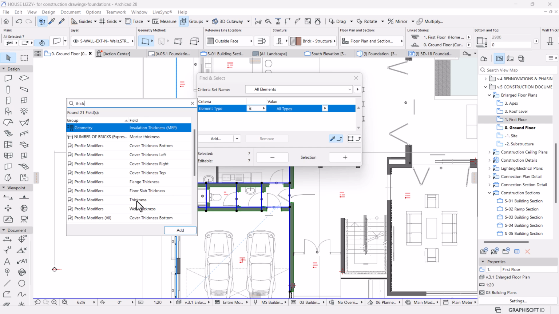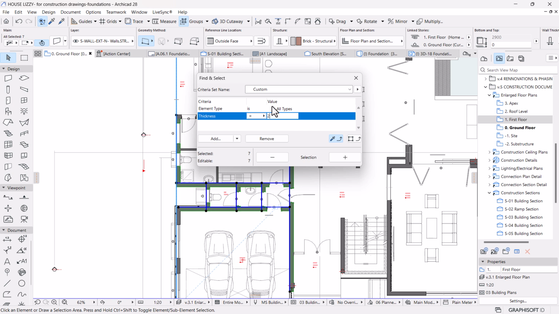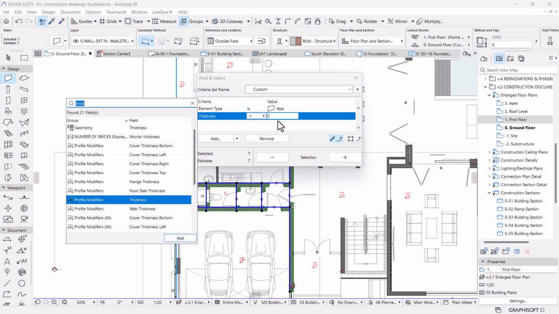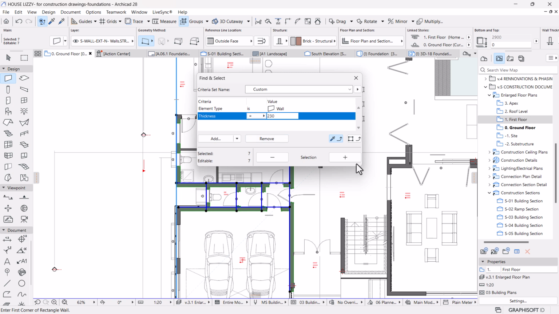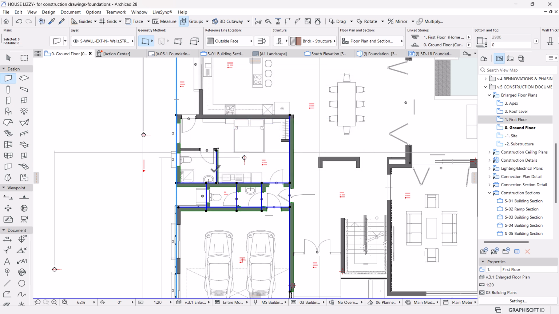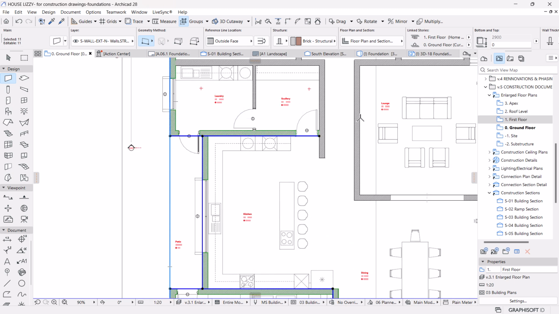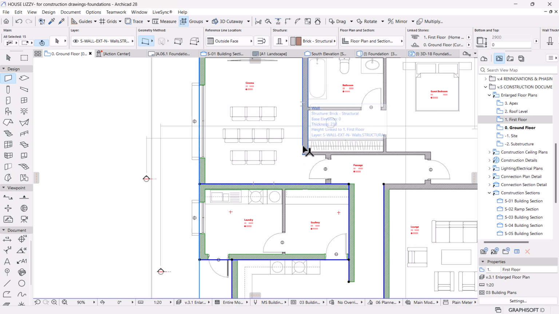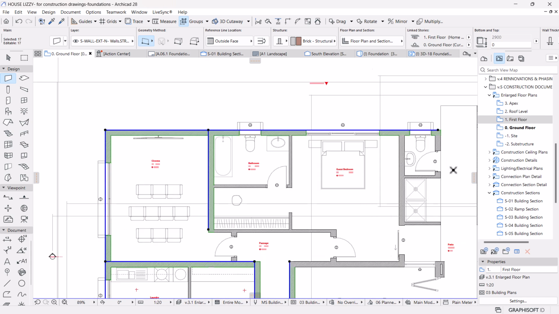If its thickness is 230, let me see if this is gonna work. It doesn't work. So I have to do it manually like that. But anyway, it's not that big of a deal. I will do it manually.